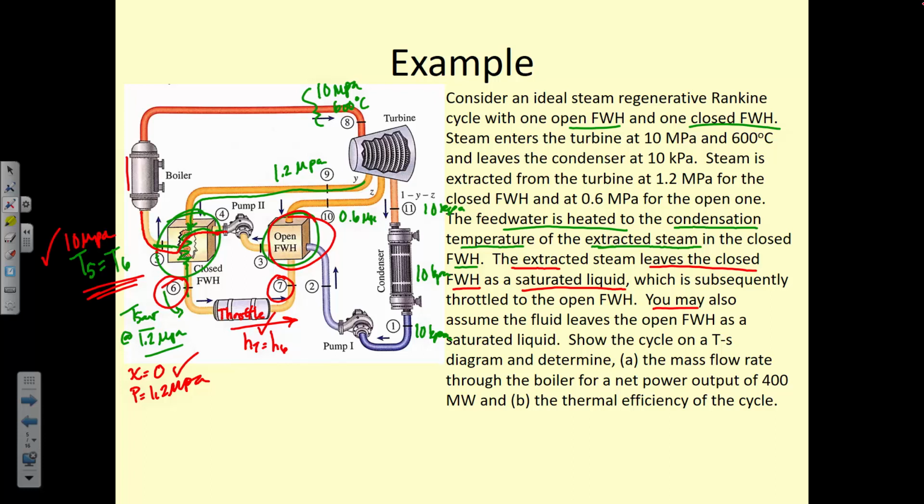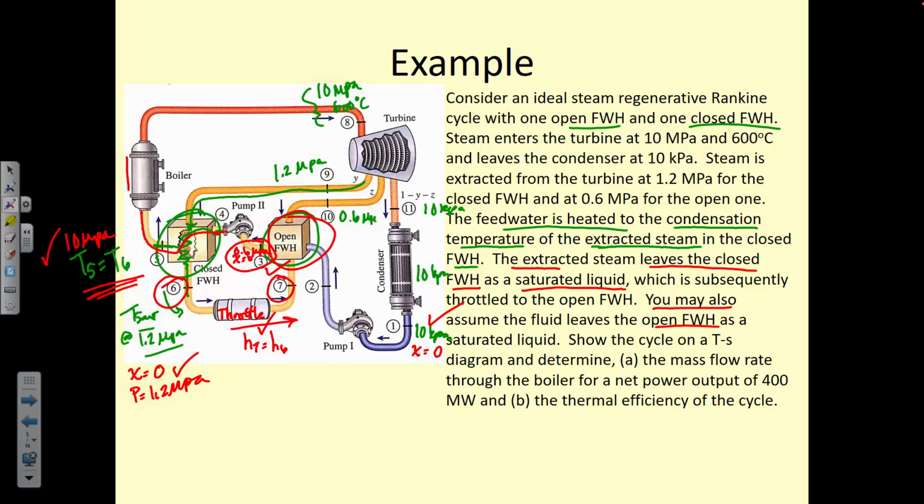Okay, here's some more info. You may also assume the fluid leaves the open feed water heater as a saturated liquid. What state is that? So X is equal to 0 at state 3, and what is the pressure at state 3? 0.6 megapascals. So state 3 is fully specified. What about state 1? X is equal to 0 there. That one is fully specified.